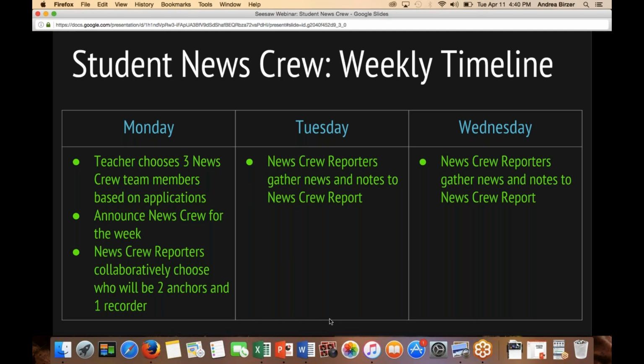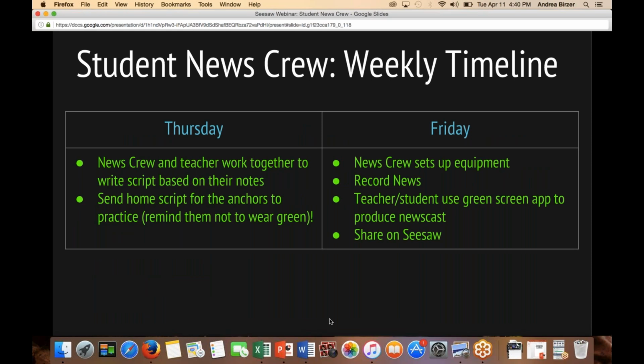On Tuesday, the news crew gets together and they just continue to gather notes and news and information that might be relevant. That happens on Wednesday and Thursday as well. But on Thursday, we also get together and we make the script together, send home the script for practicing, and then on Friday, we're able to do all of our recording and then the production, and then get it sent out and shared to everybody.